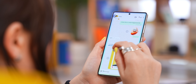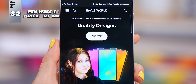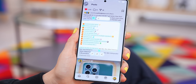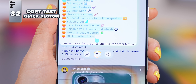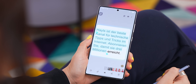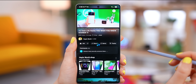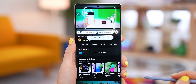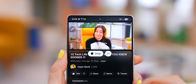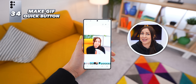If there's a website link somewhere and you circle it, you'll get the website quick button option. You can also do this with any text you'd like to copy — circle it, then tap Copy. If there's something you want to translate, circle the text and you've got a translation. If you're watching a YouTube video and circle it, you even get the option to create a GIF from it — the best way to GIFify anything you want.